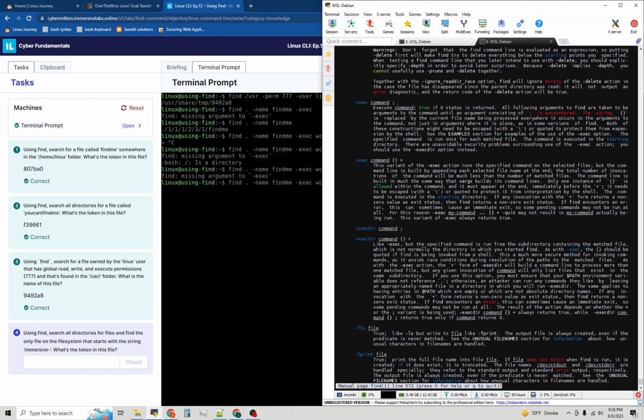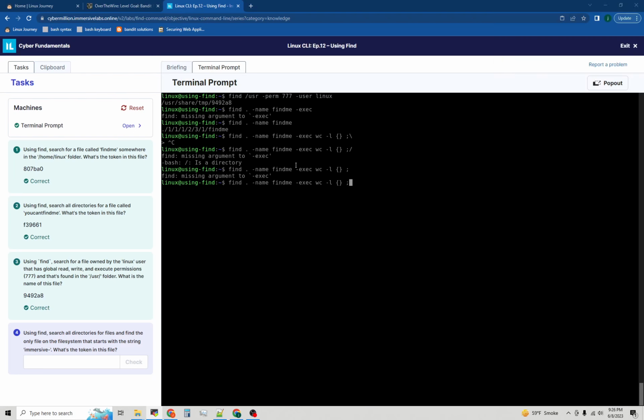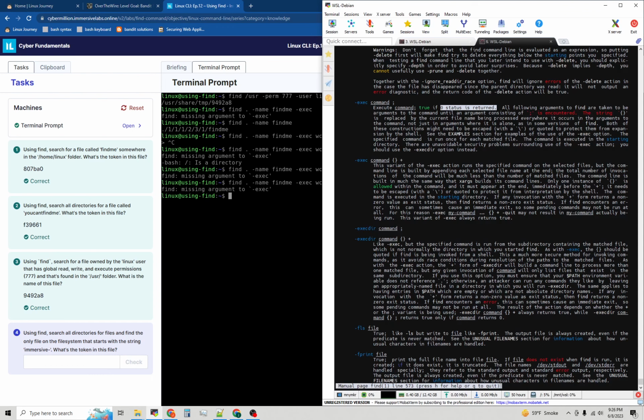Command plus command execute command true. Okay, this is a variant of this. Execute command true if 0 status is returned. Are we supposed to do this? Nope. All following arguments to find are taken to be arguments to the command until an argument consisting of this is encountered.